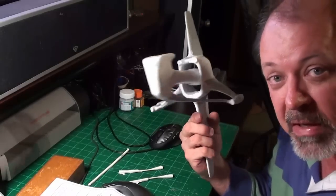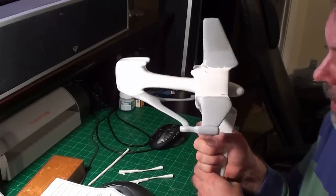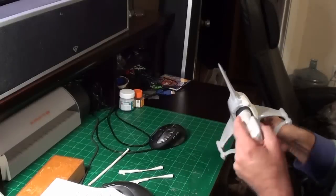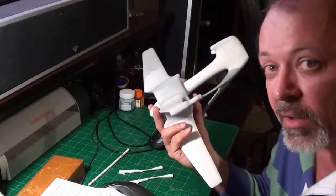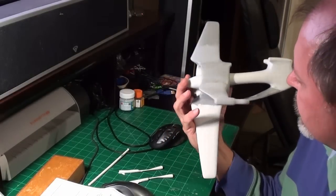It's a very unique kit. I mean, how many people have a model like this with a built-in handle that looks like a gun? Bang, bang, bang, bang! Not many. I think she's gonna look really nice when she's done, but that's beside the point. I don't think it's a really good kit. Because it's got some issues.